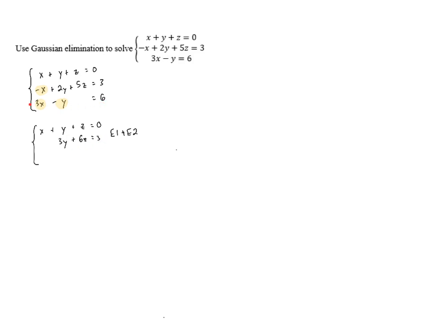But we can also perform a row operation to end up getting rid of this 3x here. What we can do is take the third equation and then add 3 times the second equation, and that's going to end up canceling out the x's. So we can take 3 times equation 2 plus equation 3, and that will get rid of the x's. 3 times the opposite of x is negative 3x, and negative 3x plus 3x is no x, so that goes away.